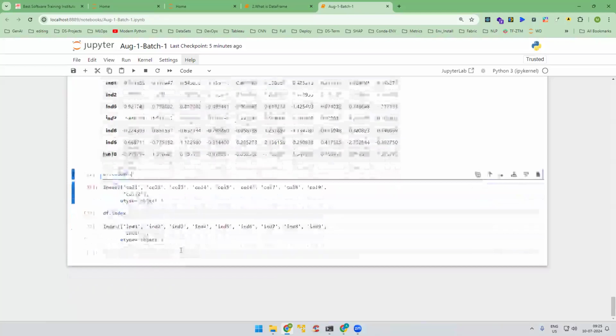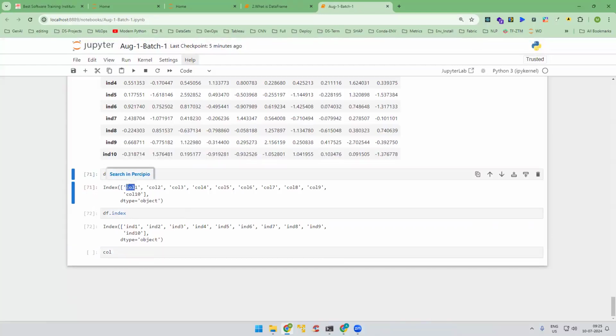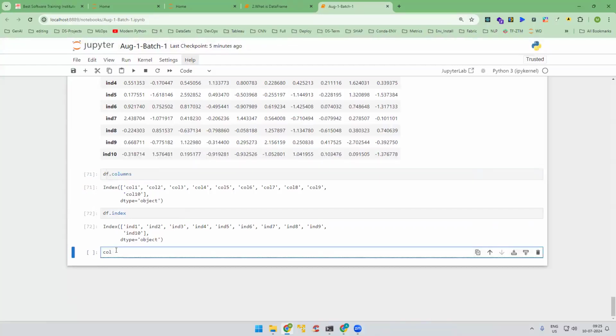Suppose instead of small col, I want to write COL in capital letters. I mean to say I need this part in capital letters. I can use list comprehension, like the way in the case of the previous one.